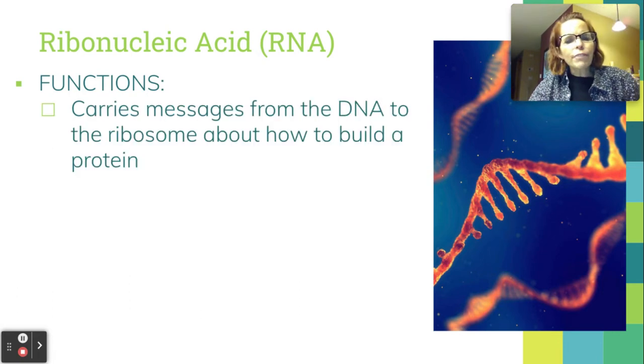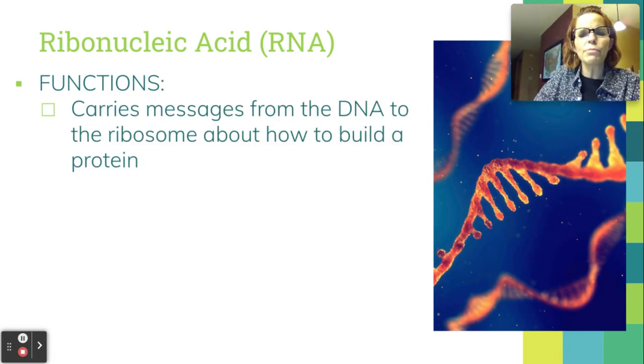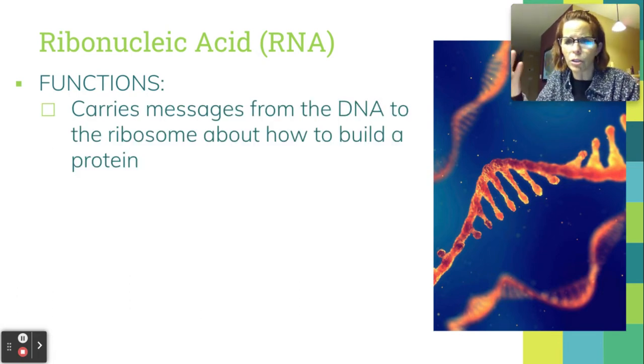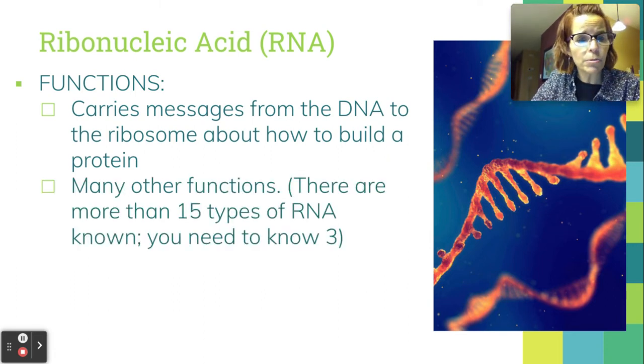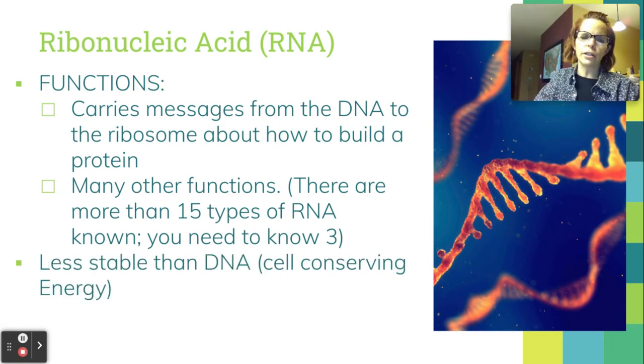All right, so RNA functions to carry messages from the DNA to the ribosome, we'll learn what that is, about how to build a protein. They have many, many other functions. We know of at least 15 different types of RNAs. You're going to need to know 3 of them, but not yet. So if you think of them as messengers, we're good enough for right now.